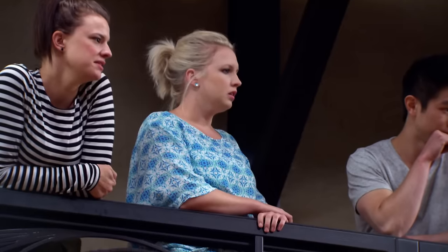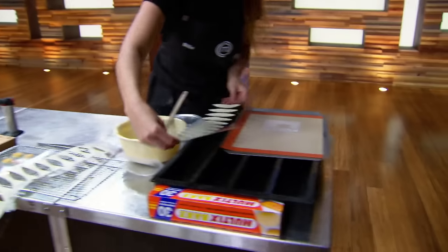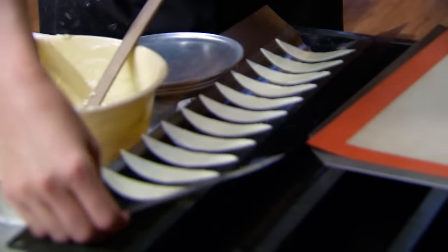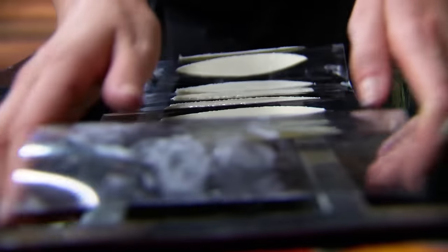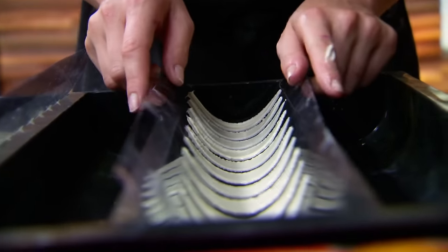Beautiful, Billy. Billy, that looks amazing. Nice, wow. I think I'm travelling okay. I've just got to keep that momentum and keep cooking. Just have to move really quickly. Great work, Billy.